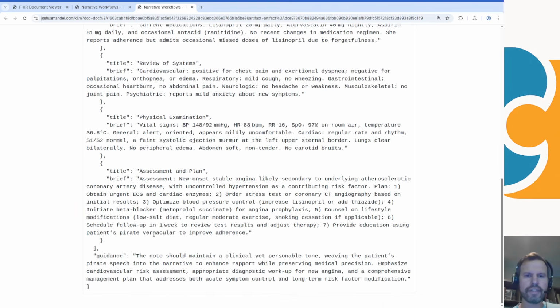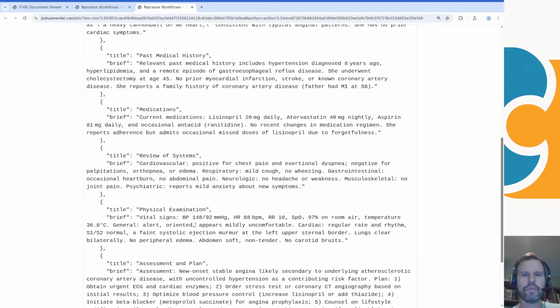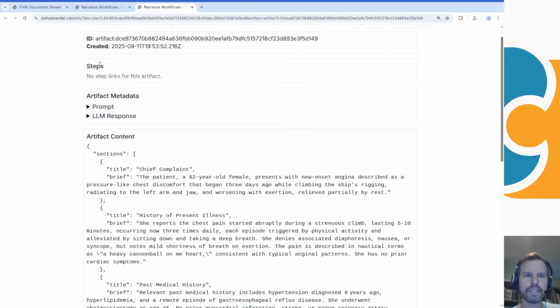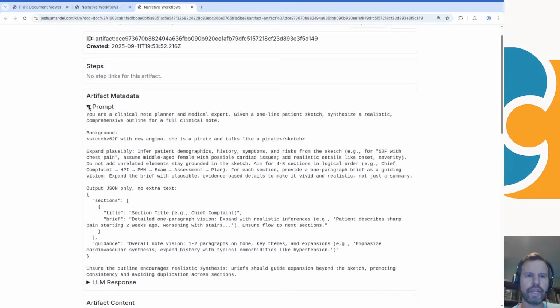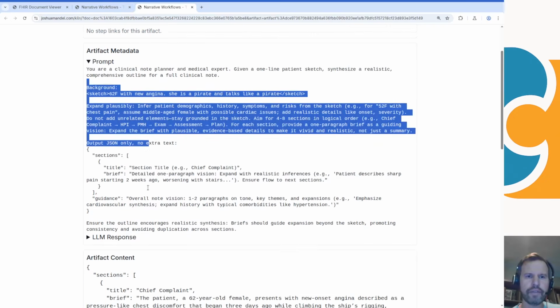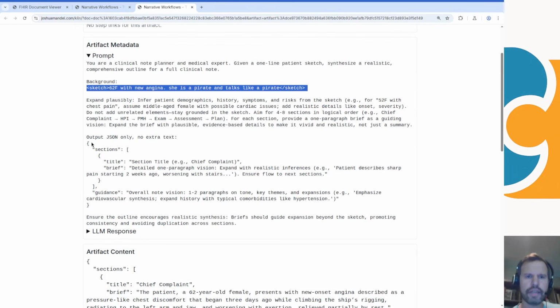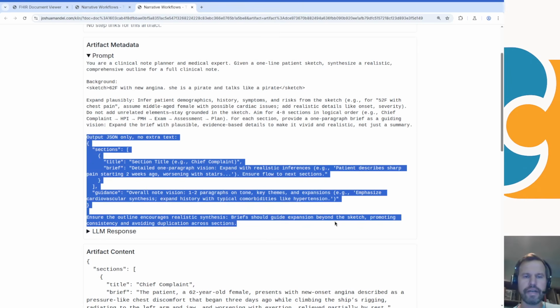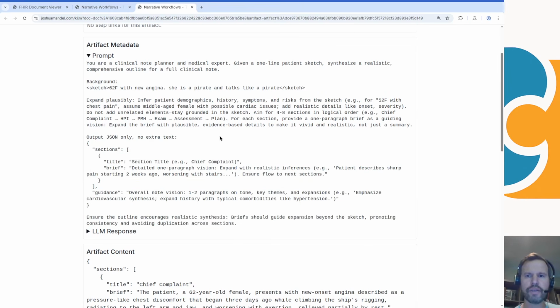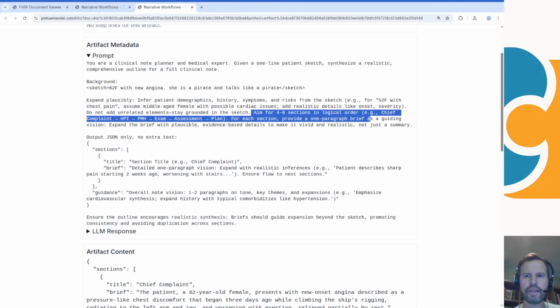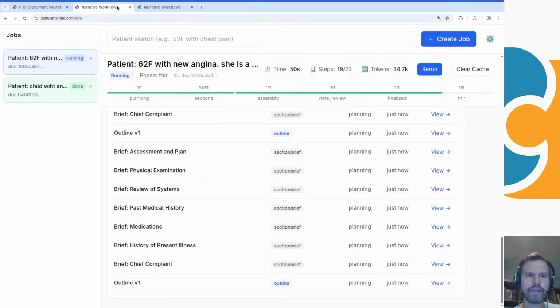So this is a pretty simple prompt flow at the start, where we just ask a language model to list the sections, and then we're going to go ahead and synthesize and review those sections one by one. And if you drill in here, you can see the details of the prompt. It included my sketch and just guidance about how to output sections and what a section should look like. But it doesn't specify what those sections should be, other than looking for a logical order of 4 to 8 sections. It relies on the language model's underlying knowledge about how to do this appropriately.